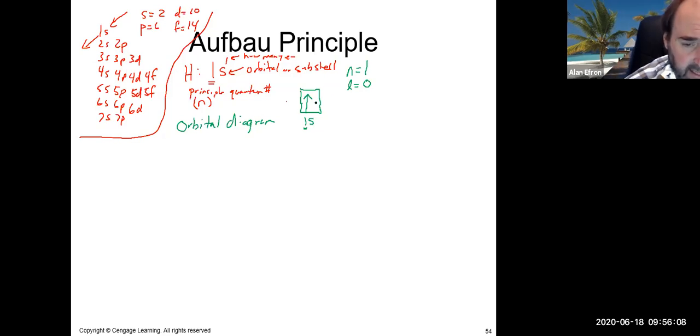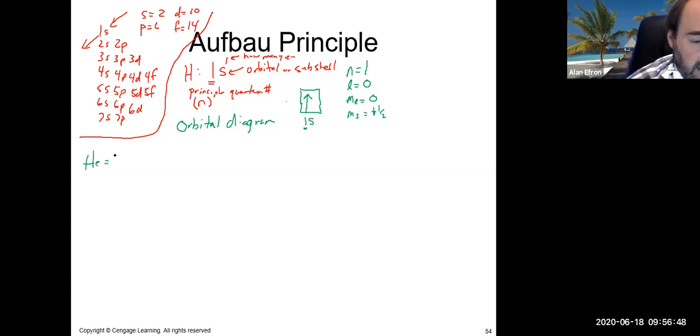So L will equal 0. And M sub L in this case would equal 0 as well, as there's only one orbital. And the M sub S would equal plus a half. So that would be the 4 quantum numbers for this particular electron. And again, the electron configuration would be 1s1. So 3 things here tied all together: electron configuration 1s1, orbital diagram, arrow boxes, and our quantum numbers here. Okay. So continuing on, let's take a look at helium, which comes next.